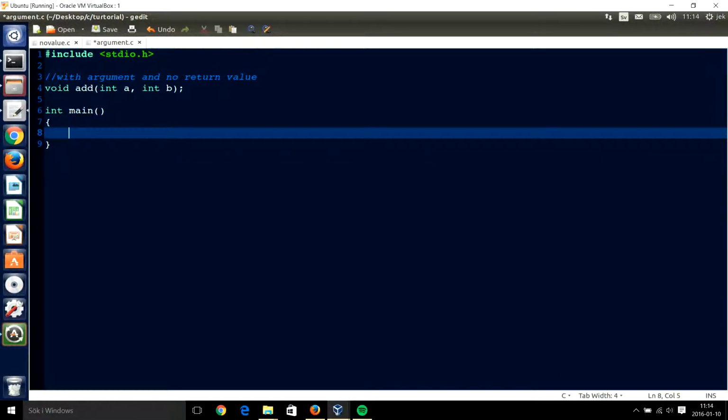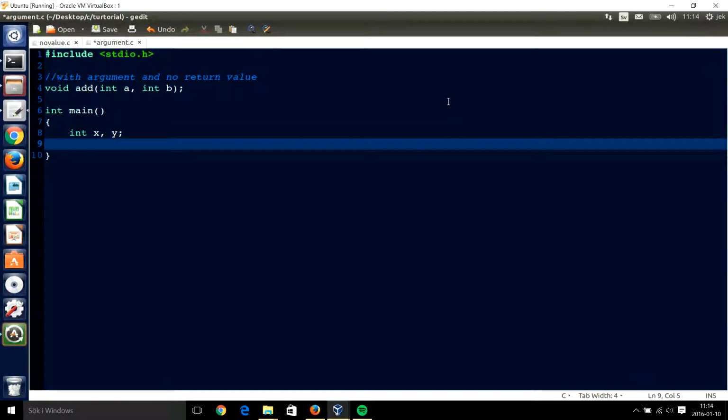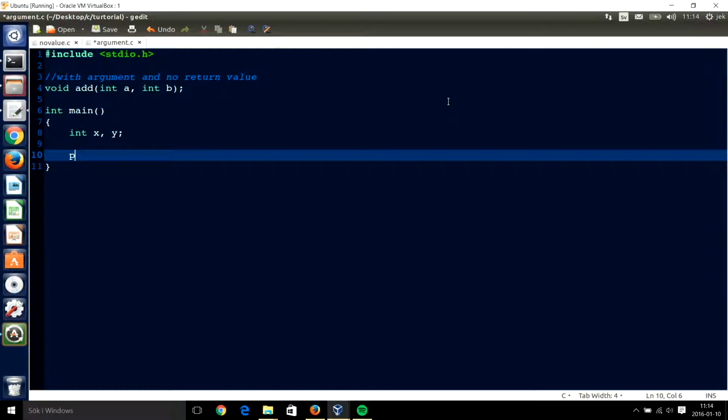And we need two integer variables. We have to declare inside the main int x and y, and we ask the user to type two numbers.